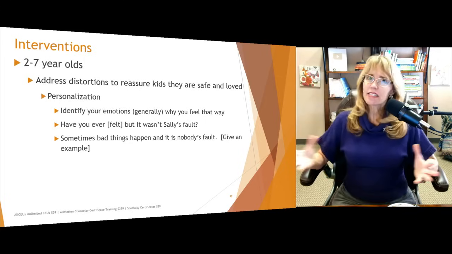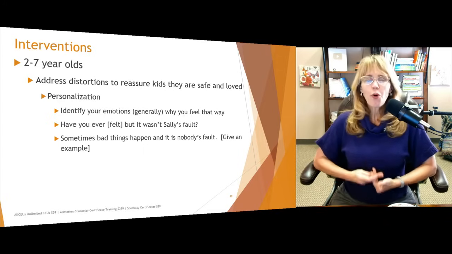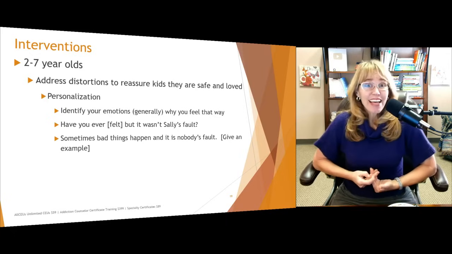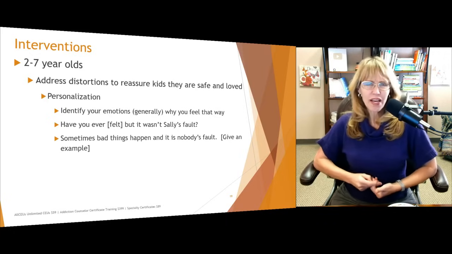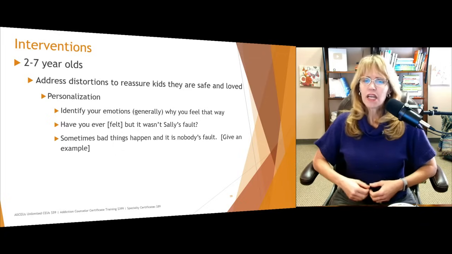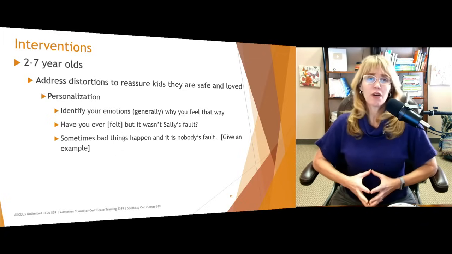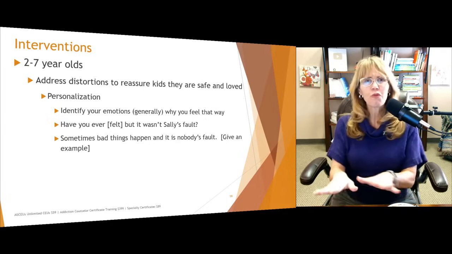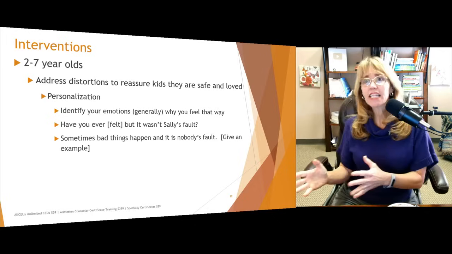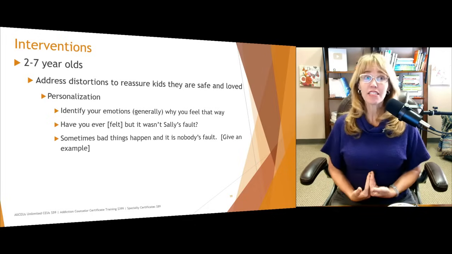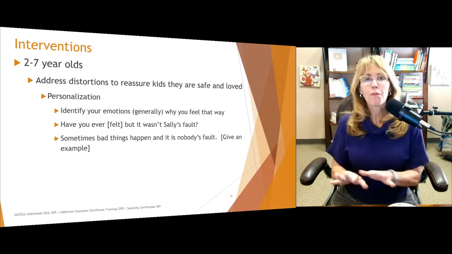Personalization. And this is developmentally appropriate. Children personalize things. So it's important when you're having a bad day, identify your emotions generally and why you feel that way. They don't need to know all the nitty-gritty, but mommy is really angry right now because I had a bad day at work. It has nothing to do with you. I love you, but I need to take a time out right now. Telling the child, yes, I'm acknowledging you're spot on with perceiving that I'm in a bad mood, but it's not about you.